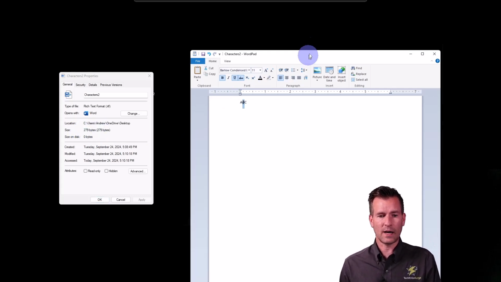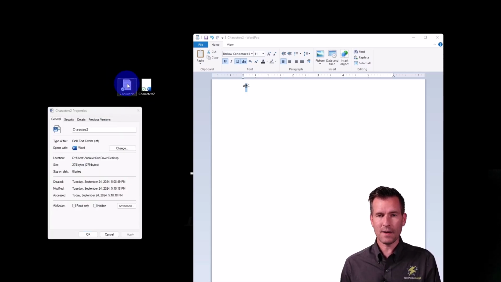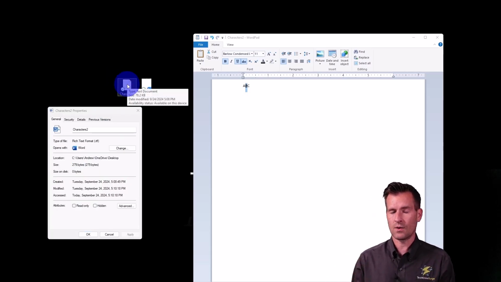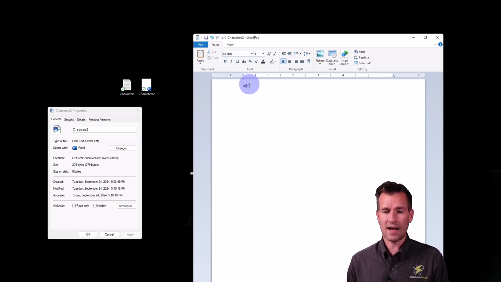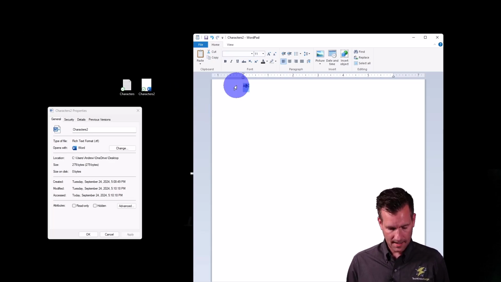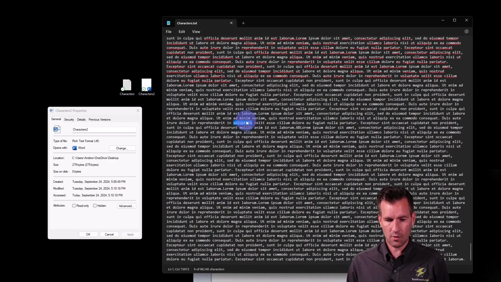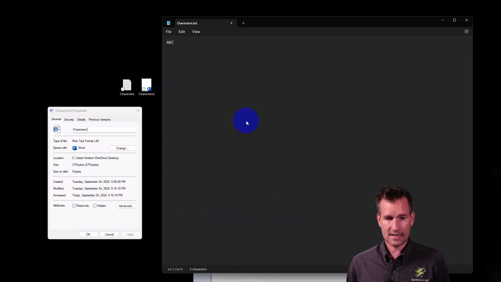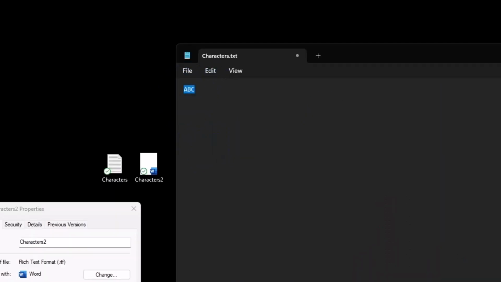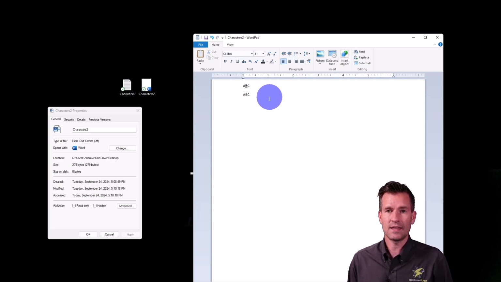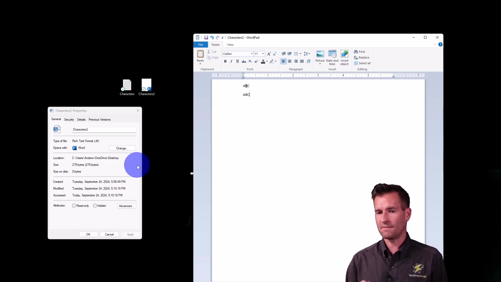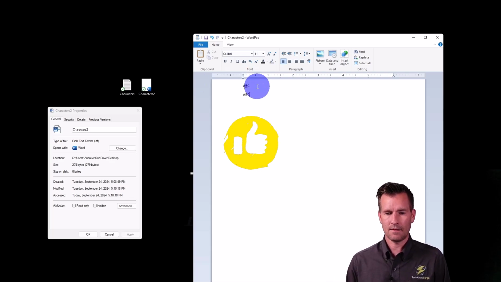That's one of the reasons why I like to use Notepad a lot, because Notepad doesn't bring a lot of the fluff. You can copy and paste clear text, versus this, which is going to have some formatting to it. Just to show you what I mean, if I hit copy over here, open it up in Notepad, and paste it into here, notice it removes the formatting. So I can hit copy here and then paste it back into here, and now there's no longer formatting. So Notepad can be used to filter out some of the formatting if you're copying things.